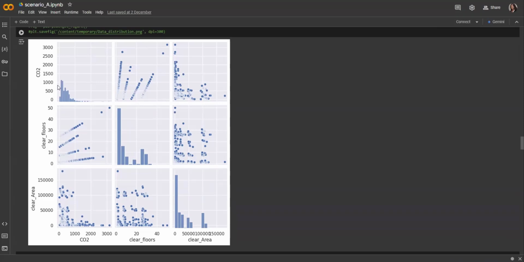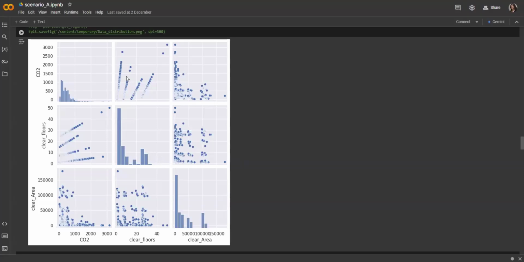The diagonal, these three parts, are a box plot which shows the distribution of the data because it's the same parameters. So, for example, we can see that the lower buildings have way more representation than taller buildings. So probably the predictions for taller buildings will not be that accurate, for example.